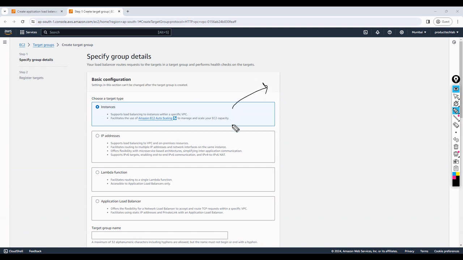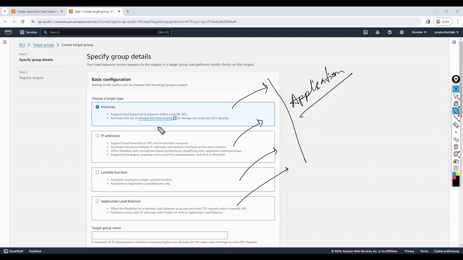You can choose this subnet or application, lambda based application, or application load balancer, all application based. You can make sure whether they are working on 80 or 443 from this. This is the target group. If I select instance, I put the target group name.